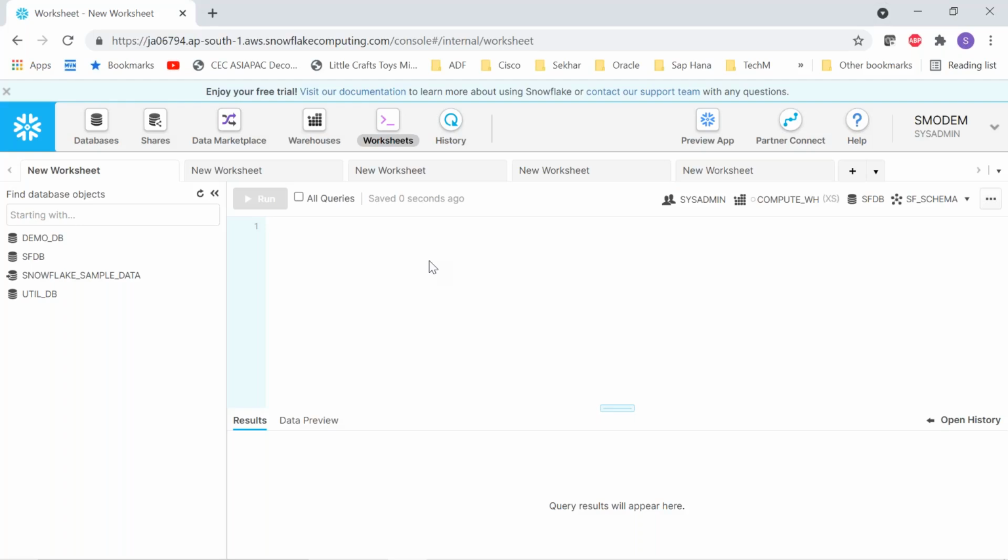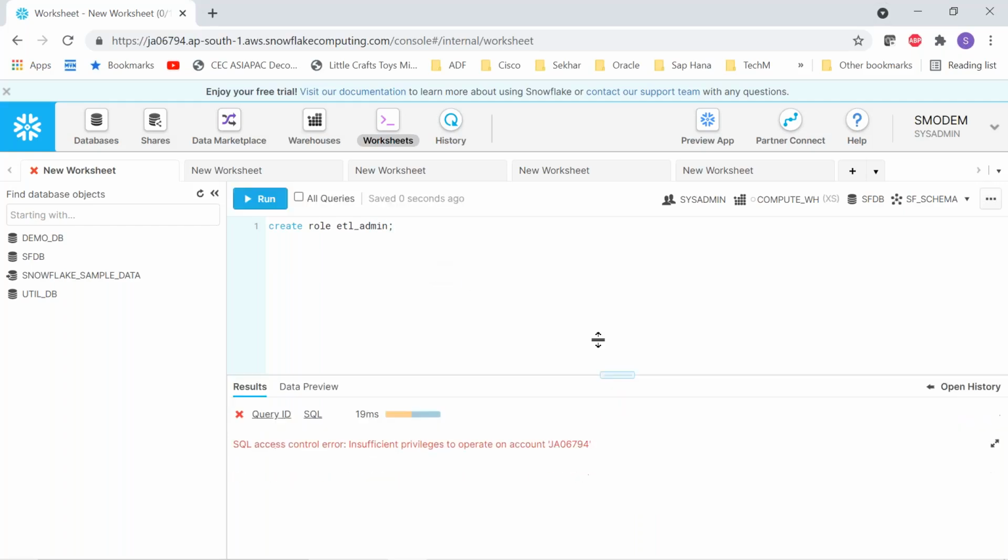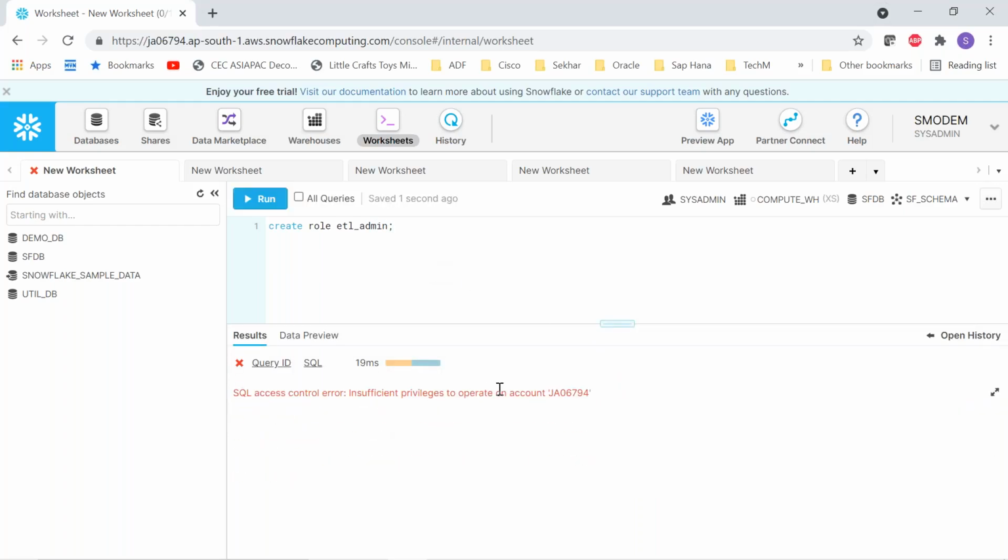I'm going to say create role ETL underscore admin. Can I do that? See, insufficient privilege to operate on an account. If I want to create a role, what is the role that I have to use? Use role security admin or account admin or user admin.